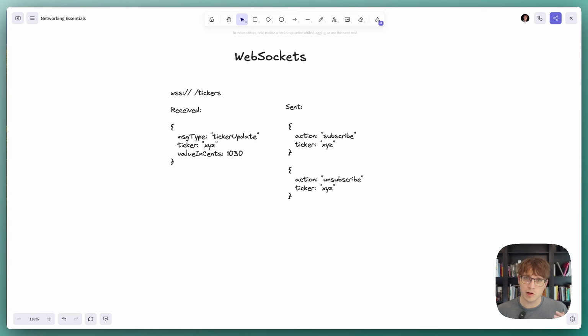WebSockets in general are going to involve a lot of state for your application. If you've got a WebSocket connection, that means that connection needs to be active for the lifetime of that WebSocket connection. So if I have a WebSocket connection to a server and that user is going to be around for an hour, I need a way of keeping that server alive for as long as that connection needs to be alive.